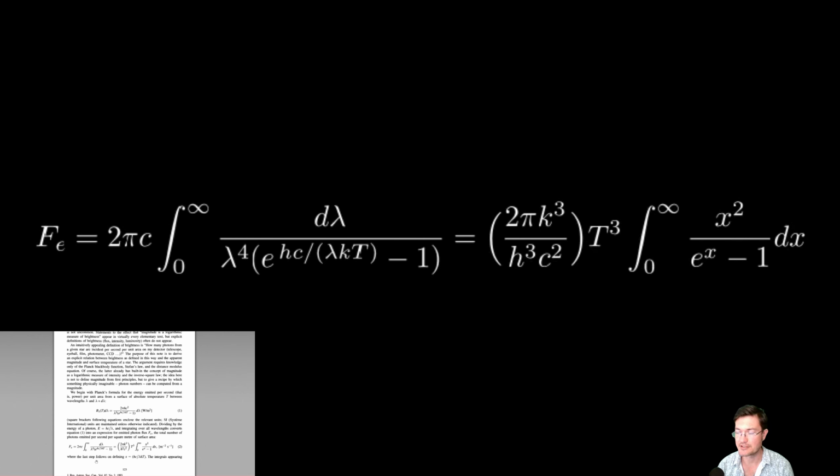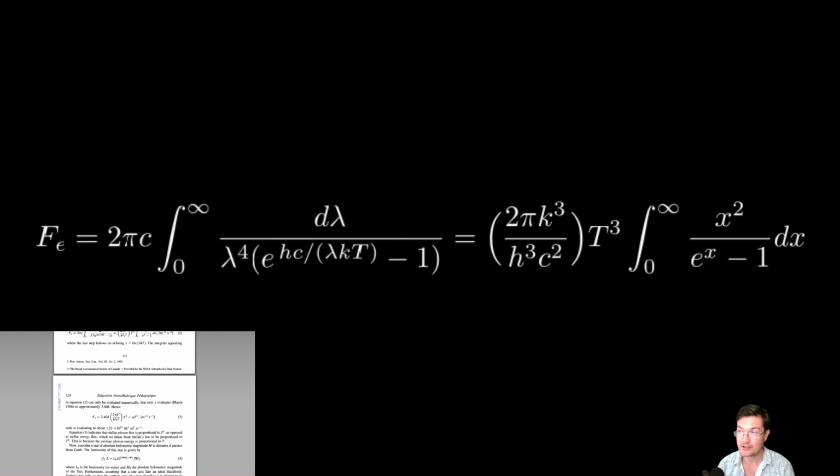That's going to give us the total number of photons emitted per second per square meter of the surface of our black body object. That can only be solved numerically. There's no analytic solution for that integral, which gives approximately 2.4 as a coefficient times the temperature cubed. So that indicates to us that the photon flux is proportional to the temperature cubed.